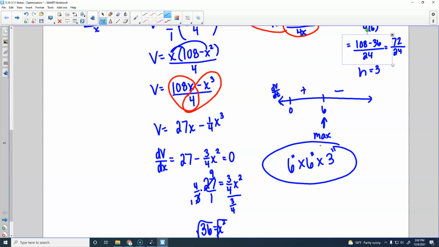And the tricky part about this is you have to come up with your equations on your own. So everything we've done so far, they gave you an equation. They said find maximum or minimum, so you didn't have to think about what equation you were using at all. But for what we're doing now, you have to come up with the equation on your own, which can prove to be much more difficult at times.